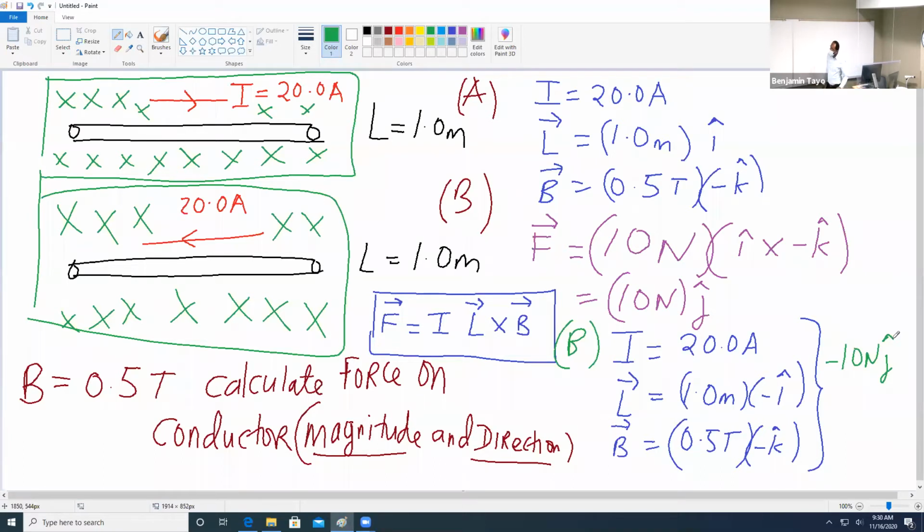So this is just to tell you that by changing the direction of the current, or by changing the magnetic field, I can change the force, right? Is the force going to be pointing up or down? It just depends on the direction of the current. Any questions about this? Okay, so let's go back to this. I think this is a very, very useful equation that you want to make sure that you know how to use.